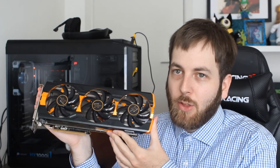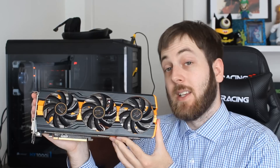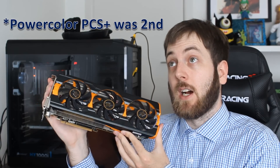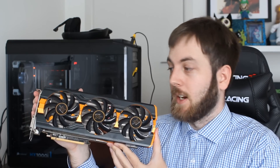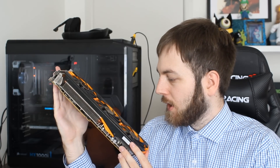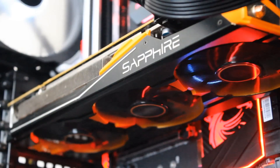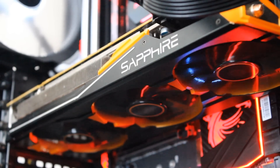Now let's talk about the 290 — this Sapphire Tri-X. When I did all my 290 showdowns, I said this was about the third-best 290 you could get, behind the Gigabyte Windforce and the Sapphire Vapor X R9 290, which I thought was the best one. But this one still does a good job. Triple-fan design, very long card — over 300mm — big aluminium heatsinks and huge thick copper heat pipes. It did a very good job, and I really liked it back when I tested it two years ago. I still think it's a very decent cooler.